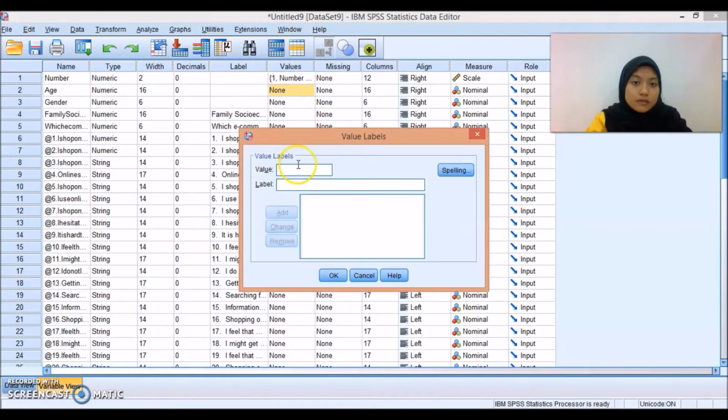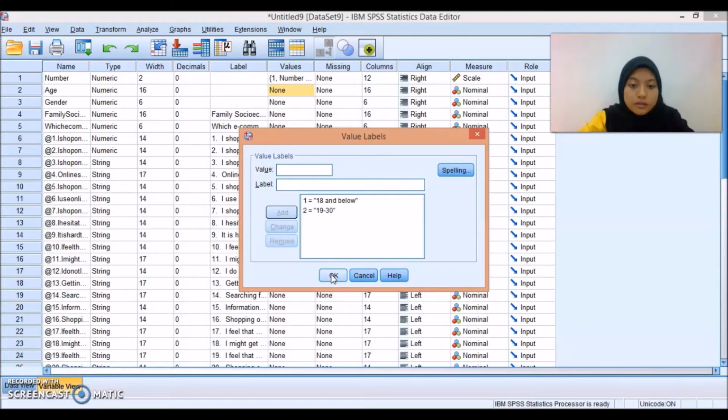For the age, first we have 18 and below. Number 2, we have 19 to 30. And then we continue until we finish this part, until the last age.